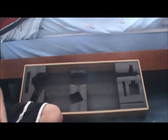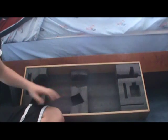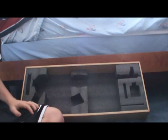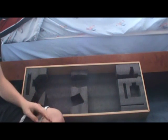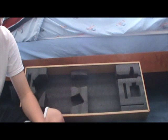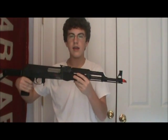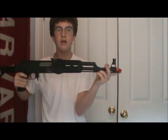So that's basically what comes in the box, and I bought it from Shorty USA for $300, and it didn't come with the battery, and it didn't come with the charger, so I got a universal charger. Alright, hey guys, I'm going to go from the front of the gun to the back of the gun.